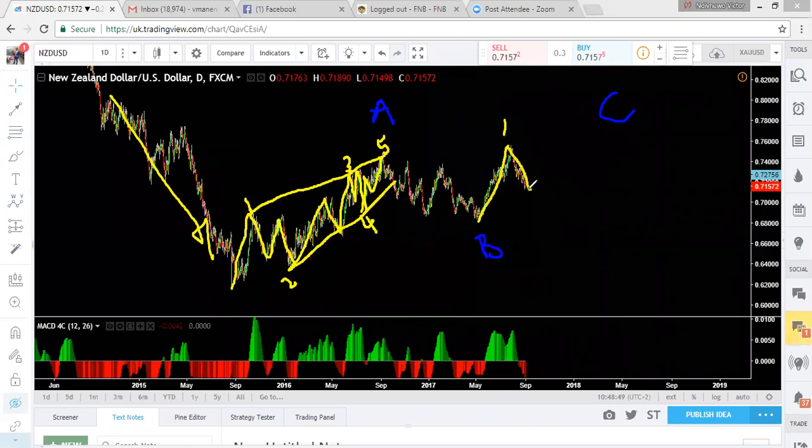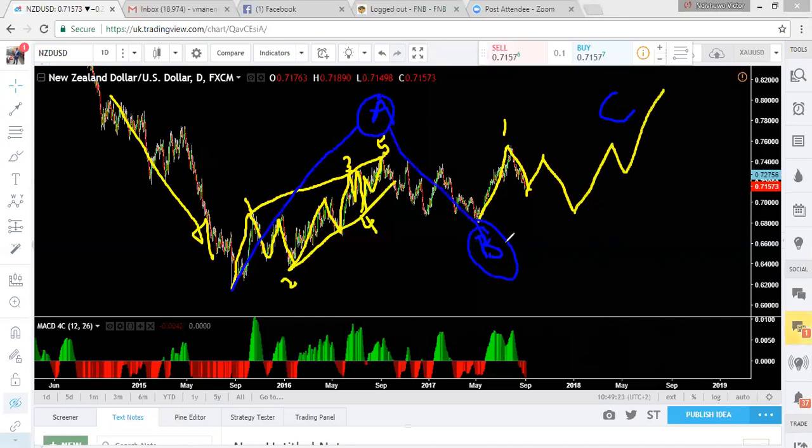Okay, so what am I anticipating now? I'm anticipating that we're going to have this move, which is similar to this one here, and then the move down here before we get the upside. And that whole thing will give us something like this. This will be like, we get a blue color. So I can join up all the A's and all the blues, A, B, C, giving us this three-wave zigzag here.